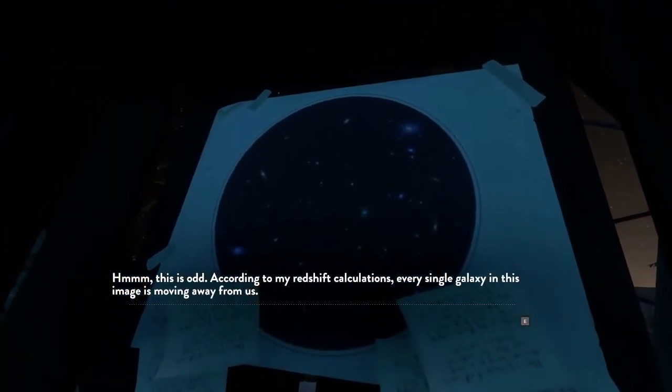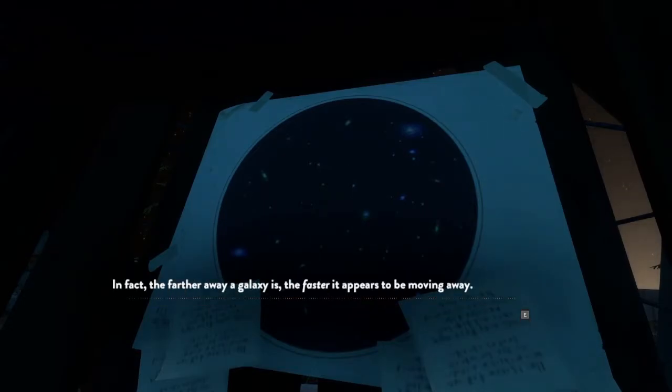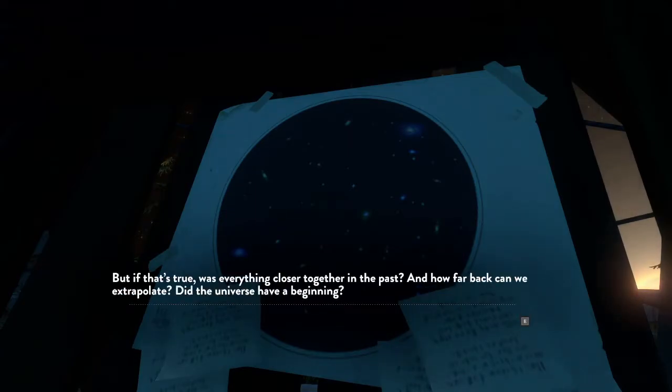This is odd. According to my redshift calculations, every single galaxy in this image is moving away from us. In fact, the farther away a galaxy is, the faster it appears to be moving away. It's almost as if the entire universe is expanding. But if that's true, was everything closer together in the past? And how far back can we extrapolate? Did the universe have a beginning?